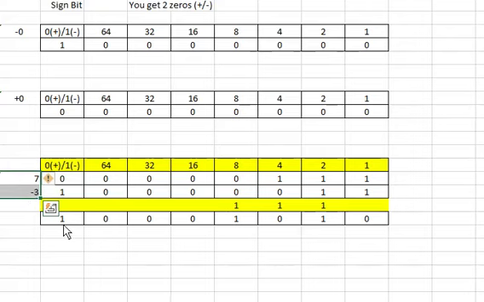This doesn't work. Also, if we add two negative numbers together, 1 and 1, we get a number over the top here. And as you should remember from before, that's called an overflow, or a carryover. And that completely doesn't work. So, these are the problems, really, with the sign bit.